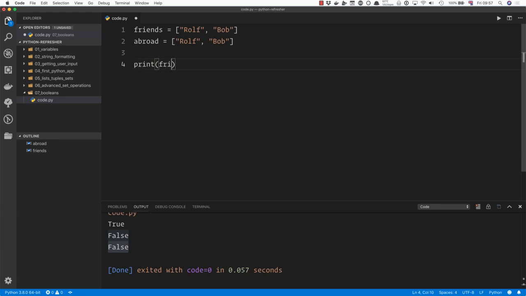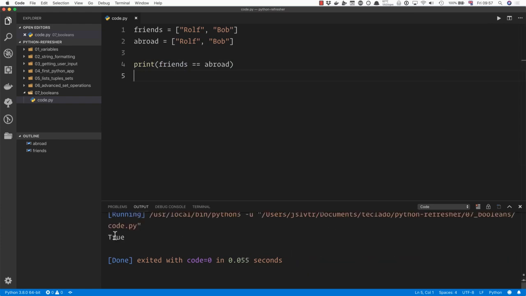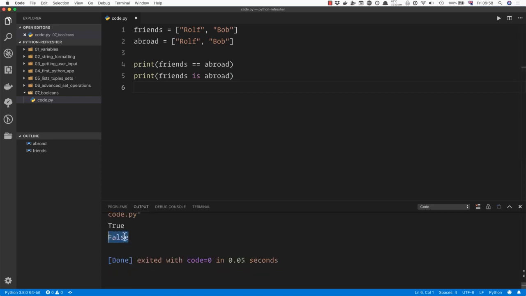You can print whether friends == abroad, and when you run this code, you get back true, because the equal sign, when you're talking about two different lists, compares whether the elements inside them are the same. And here, because you're comparing two lists, Python can detect that these two lists are actually the same. However, a lot of new Python developers will try to do friends is abroad, which is something you can do in Python, but you won't get what you expect because you get false.